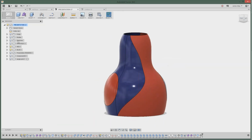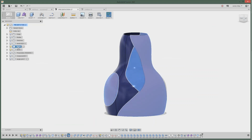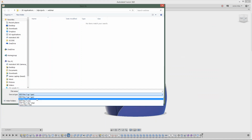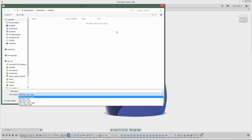Yeah. And again, STLs are the most common thing right now, but if you wanted a file that maybe a CNC machine or something like that would use, you would want to export. So you would right click here and go export. And from there you can select a number of different formats. STP, I don't have a ton of experience with extra formats, but this is pretty much what people are always requesting from me, because they can put it into their CNC machines and actually push and pull on the surfaces. STLs don't really give you that ability.